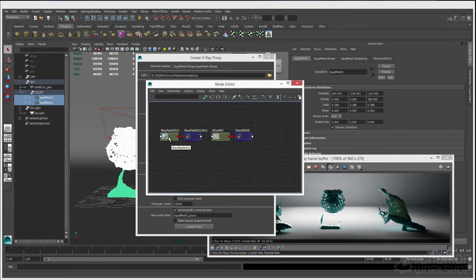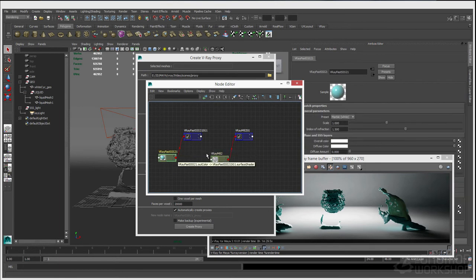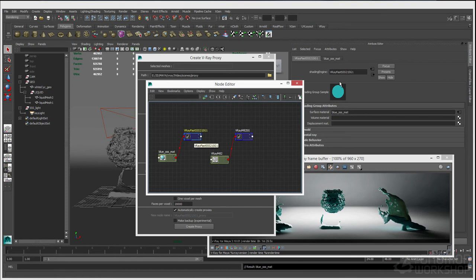V-Ray is going to grab the names of the shaders that are connected to the proxy. So I do want to name these. We'll just call this blue SSS matte, and I'm going to name my shading group as well. So we'll call that blue SSS shading group.